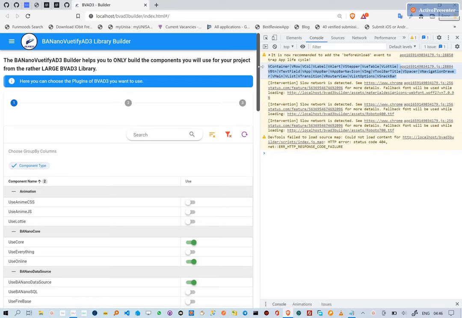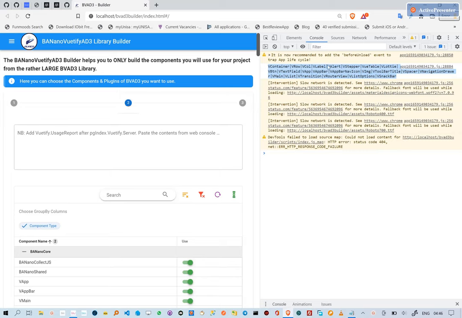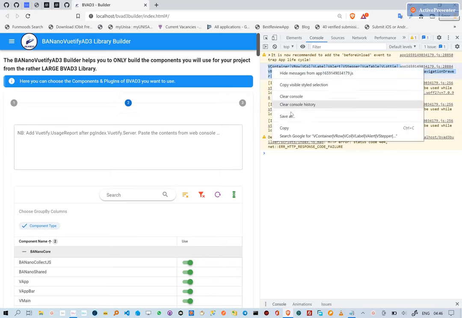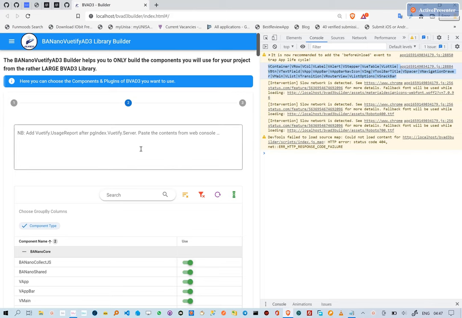Hi there, when running your app, it is possible for you to get guidance on which components your app is using. In this app, we have used a method called UsageReport to get a web console report. We execute this call after serving our app. We will copy and paste the details of the reported components to help guide us on the components used.